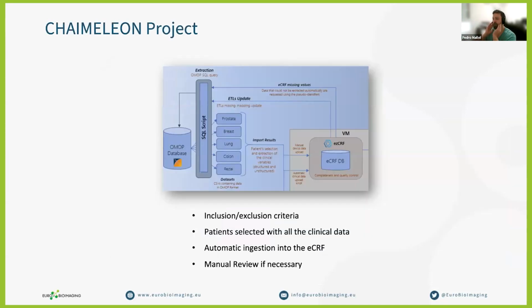So now the easy part for the project is to consult this OMOP database, because now that we have the data in the same format and in the same way, the only thing that we have to do is create a script. In this case, it's a SQL script because this OMOP database is a SQL database, but sometimes we write a Python script, whatever. We write a script that searches this database for the patients that fulfill the inclusion and exclusion criteria for the project.